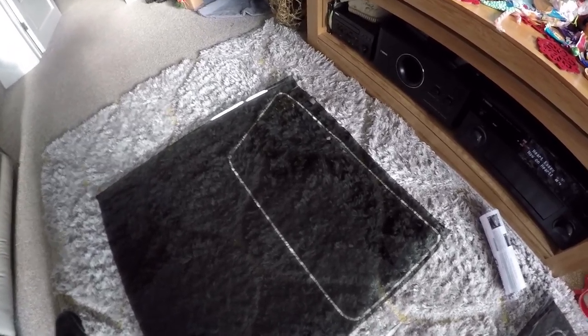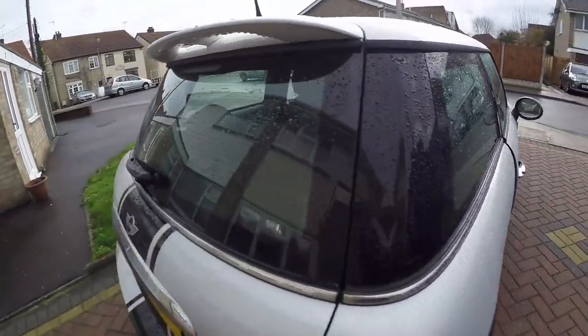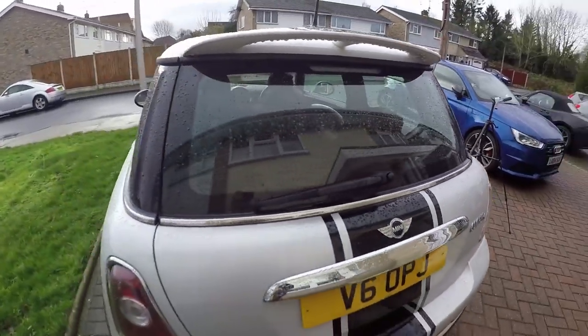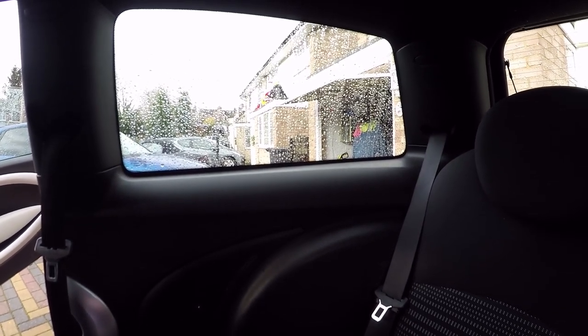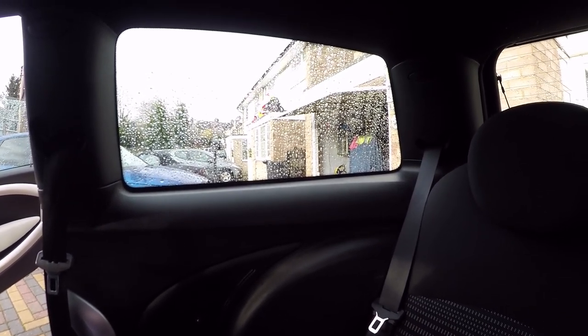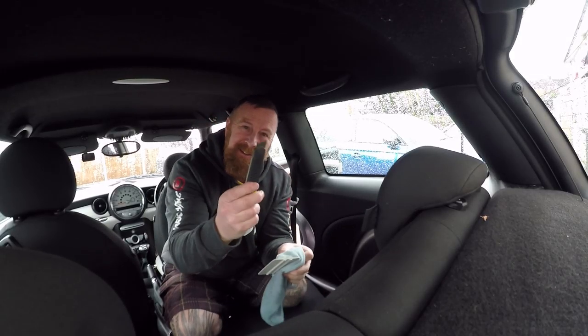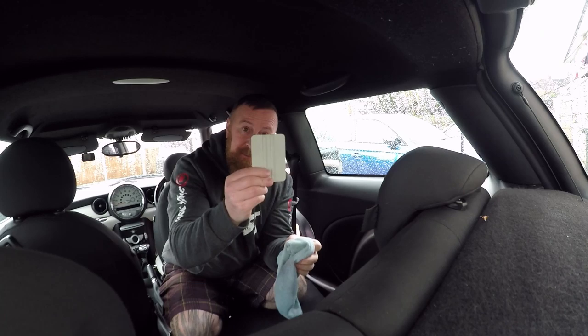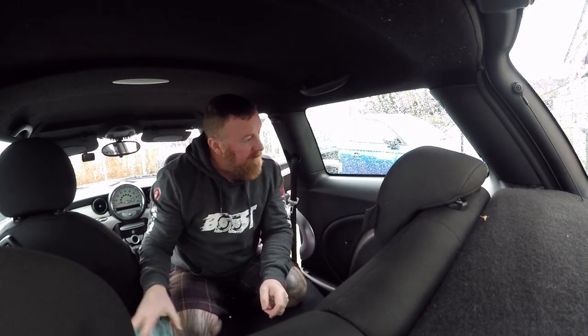Right, let's prepare the window and then have a go. So remember, this is what the car looks like now. Just clear glass and clear glass. Said it's got the back bit, so that'll go that way. And then we're gonna squidge it out. Right, so let's get my squidgy, wet the window and get ready. It says you need a blade, so got one just in case. Famous squidgy, nice and clean, and a cloth that is clean.